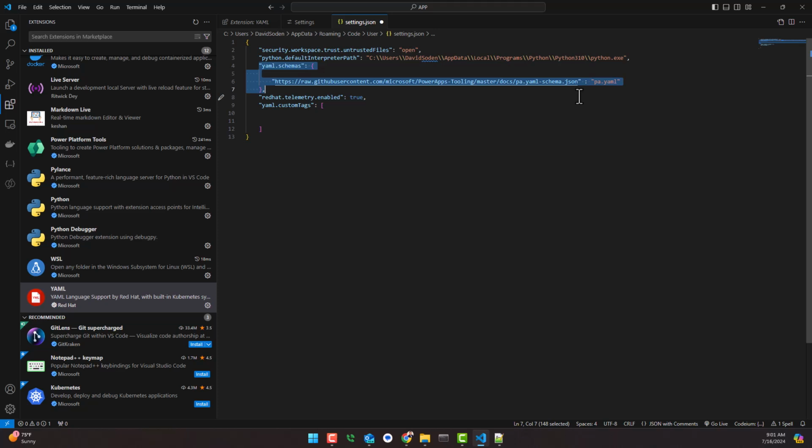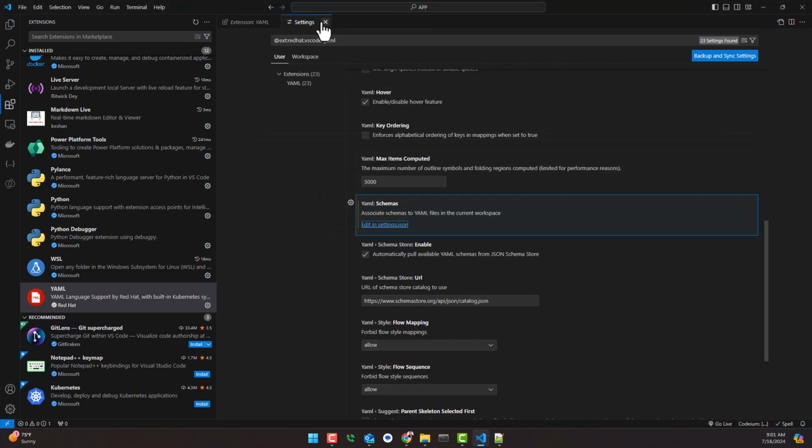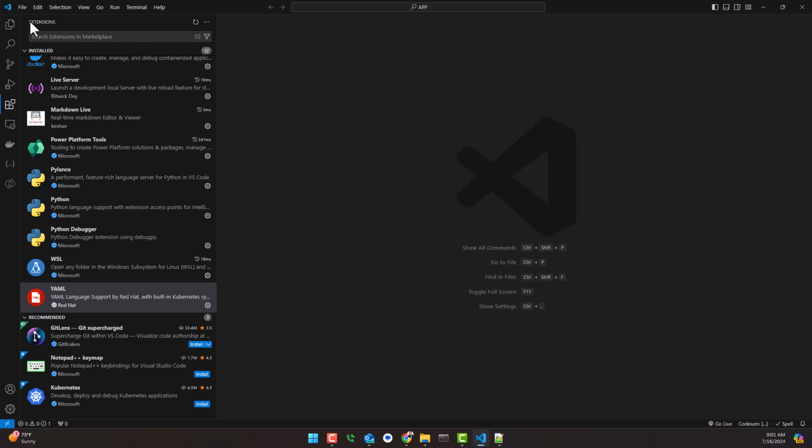What's going to happen is this is going to let your Intellisense help you with anything that you might be creating in YAML, specifically as it relates to the Power Platform and its tooling. This is very important because as you're writing text, Intellisense will help you with the properties and help you get the proper syntax. So definitely install this if you can. Okay, so we'll sidebar out of this and go back into the main settings and into the main show.